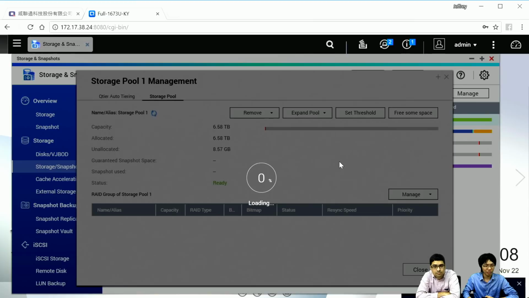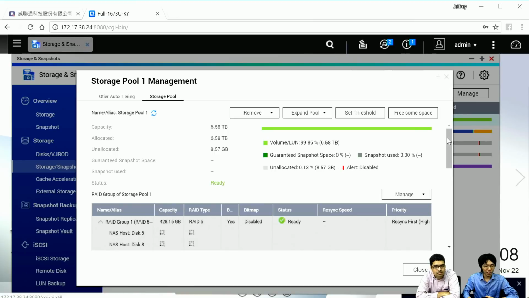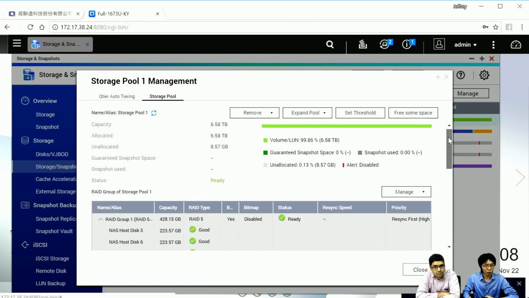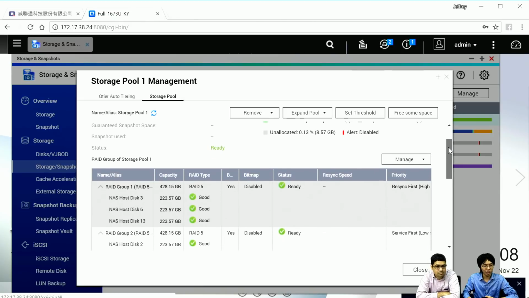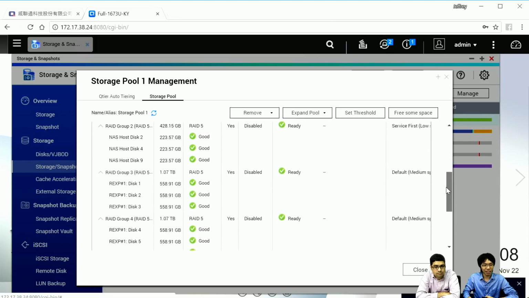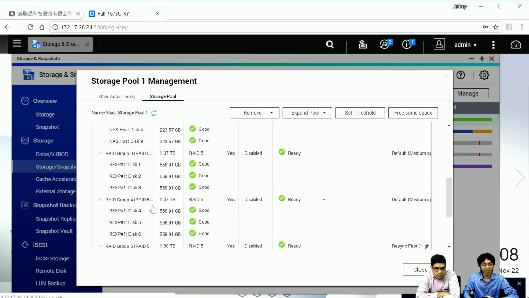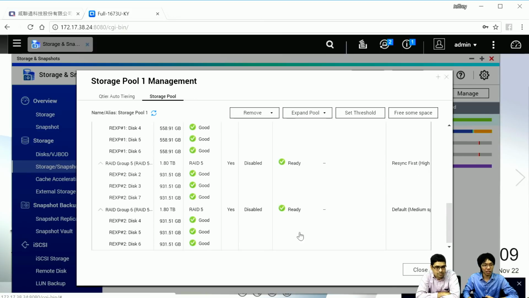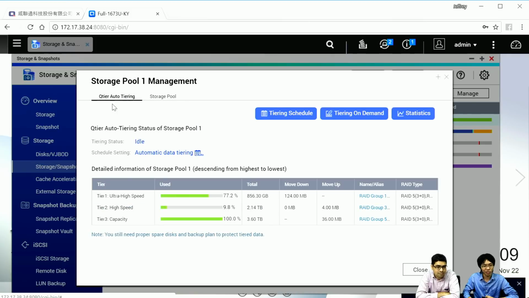Manage. Okay. You can see that in the latest QTS 4.3.4, this is our QNAP lab environment. We can combine the SSD on the host NAS with RAID 15 and the SAS disks on expansion unit 1 as a second layer. And finally, for the SATA HDD layer, we're using the second expansion unit and also using RAID 15. So this storage pool totally has 6 RAID groups at the same time to utilize the Qtier solution.